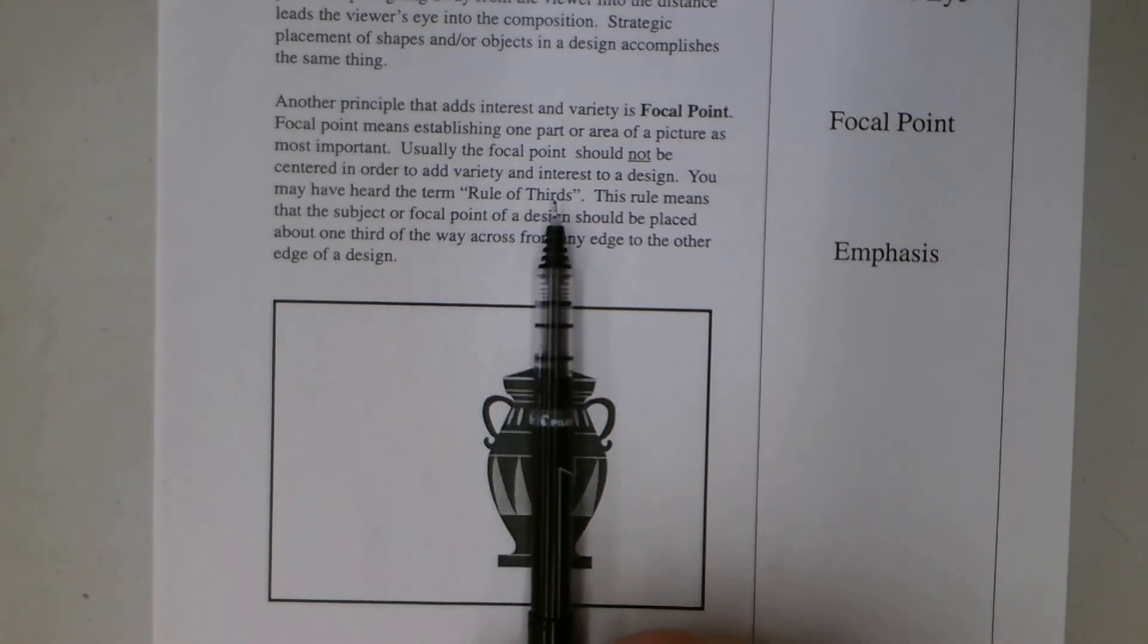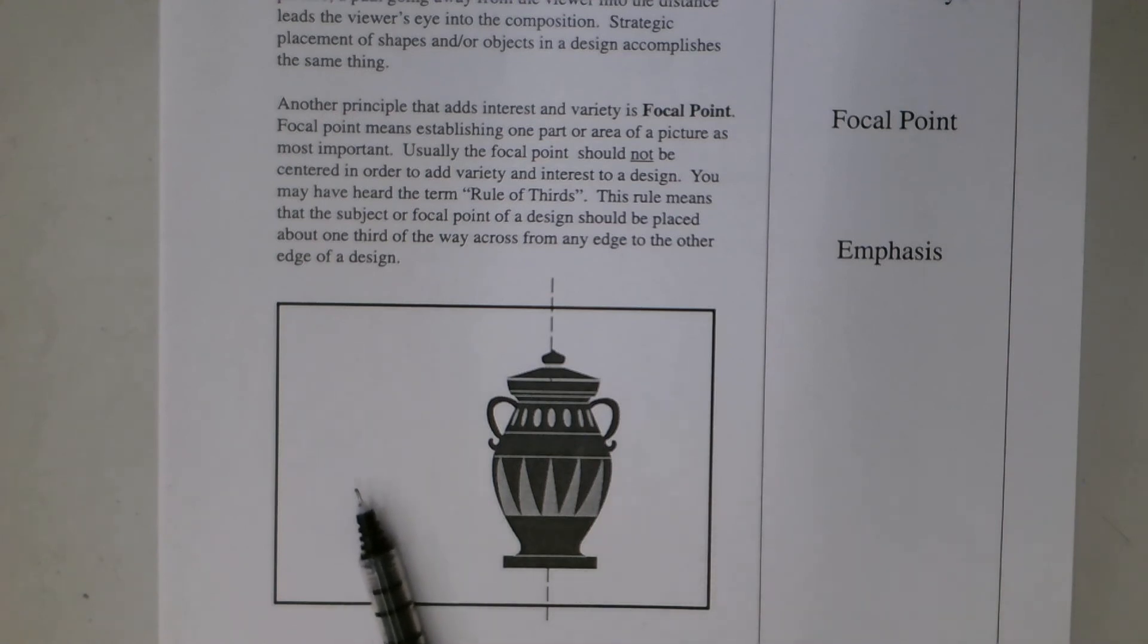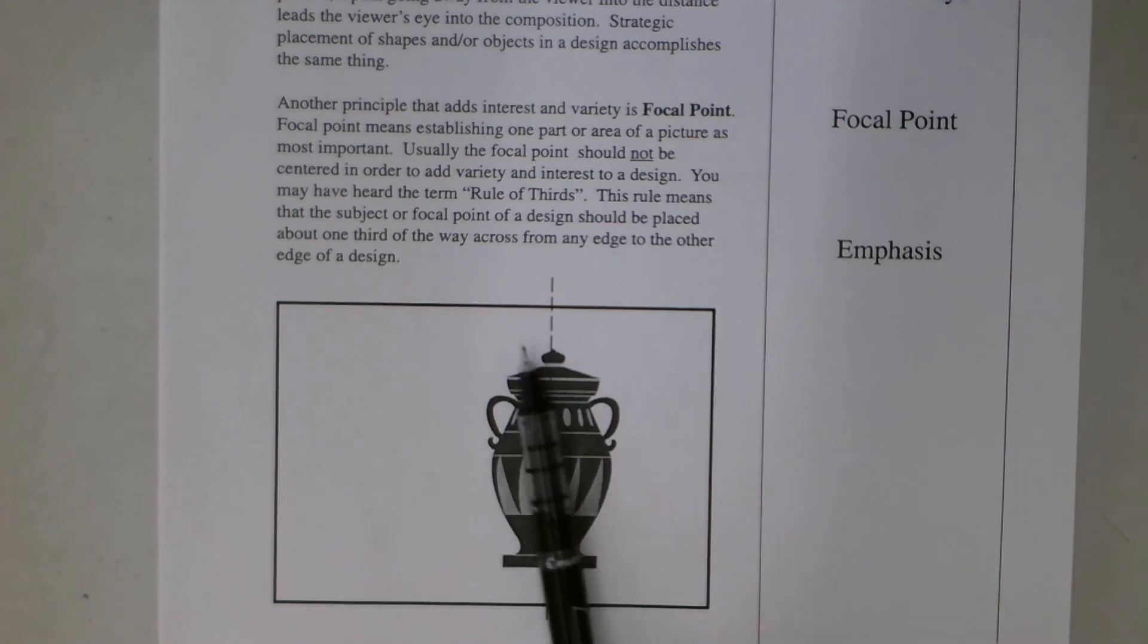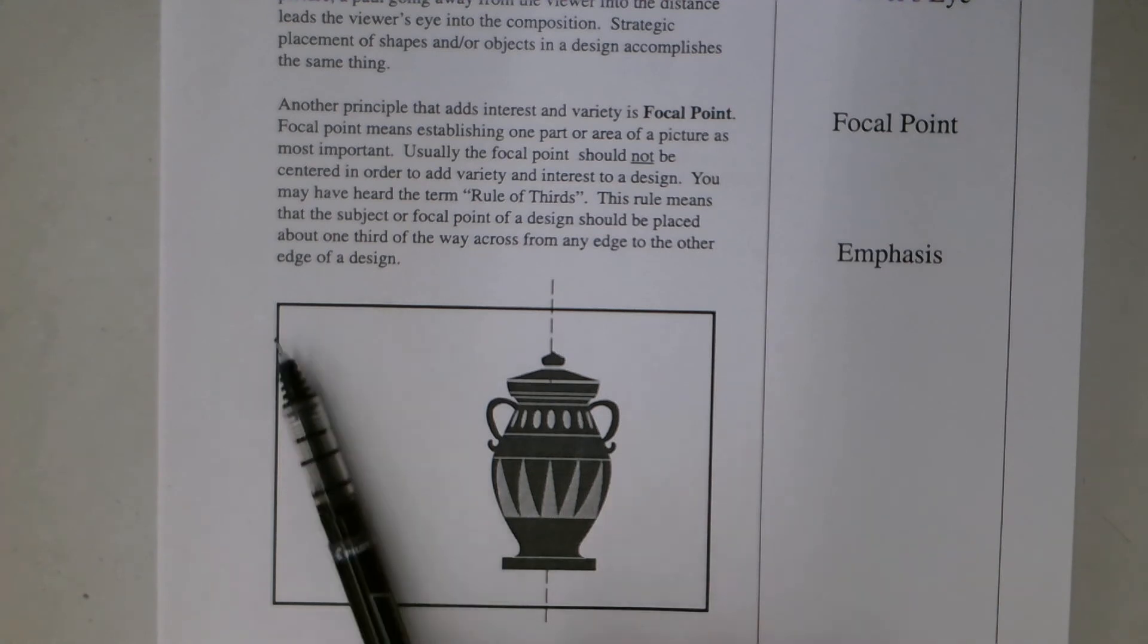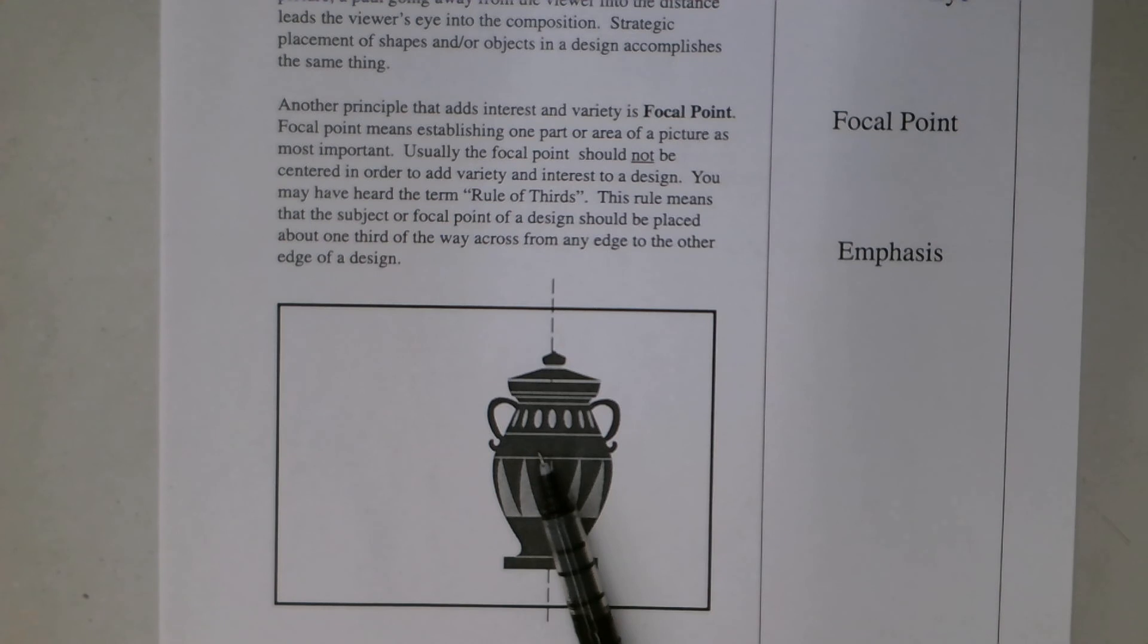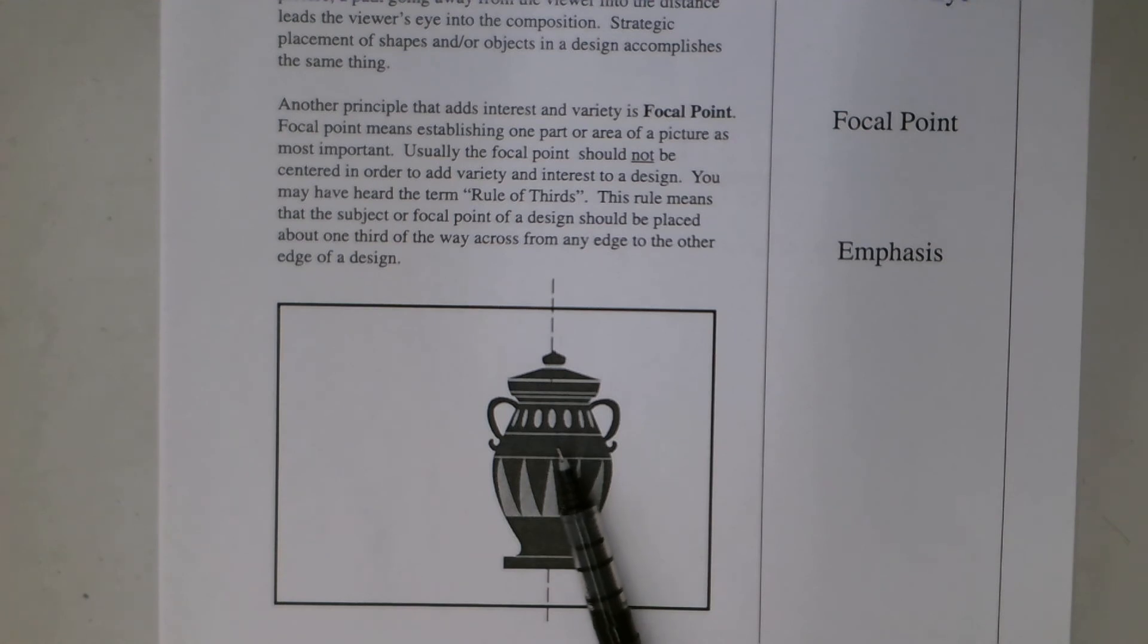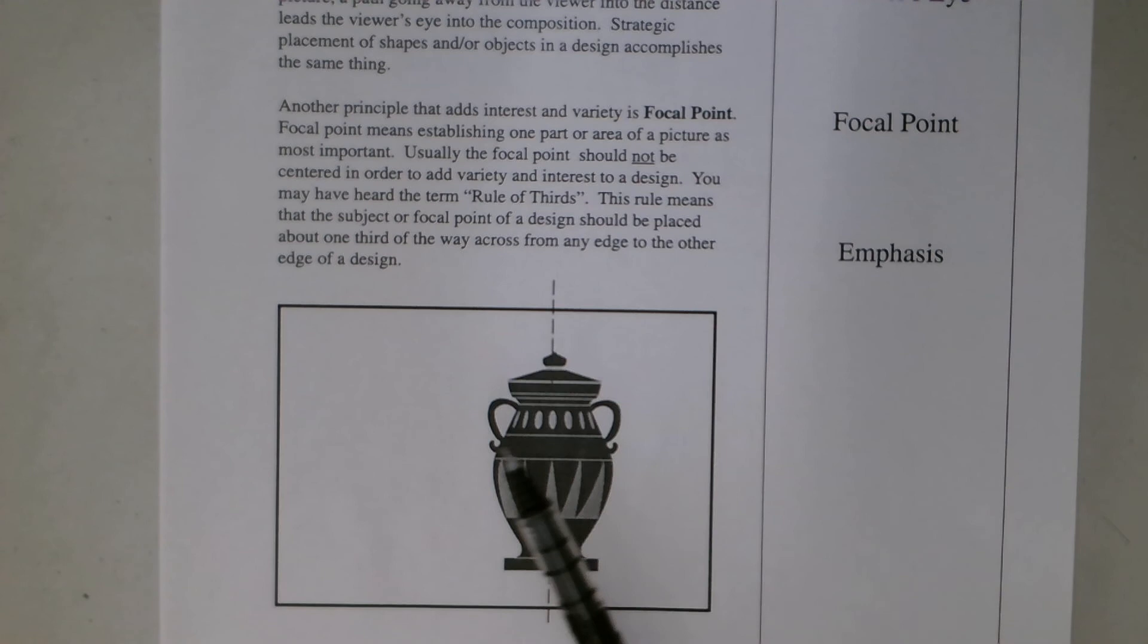So, you know, this right here would be half, and so it's moved over just a little bit so there's some space here. You might place other vases or any other design aspects, adding a horizon line and putting in different areas. But this would be the thing that has the object with the most intense colors, the most intense values, the most intense details, and that's going to draw your eye. It's the most important thing on the page because it's bigger. So you wouldn't want to put bigger, more ornate things in this design because this is your focal point.